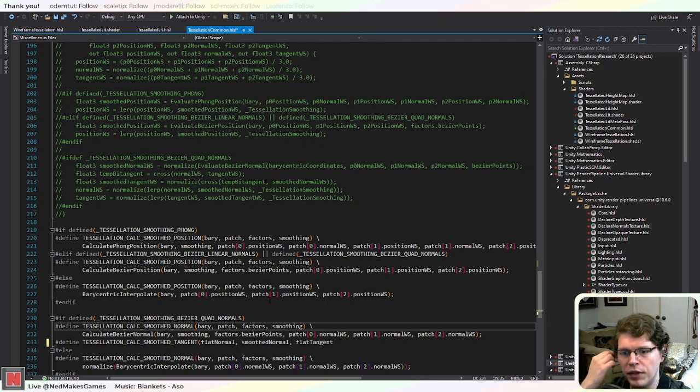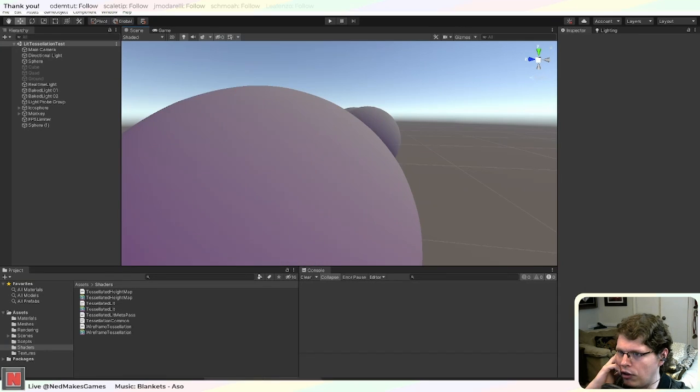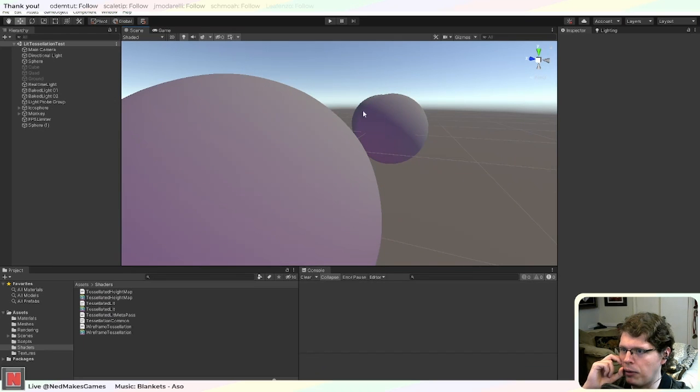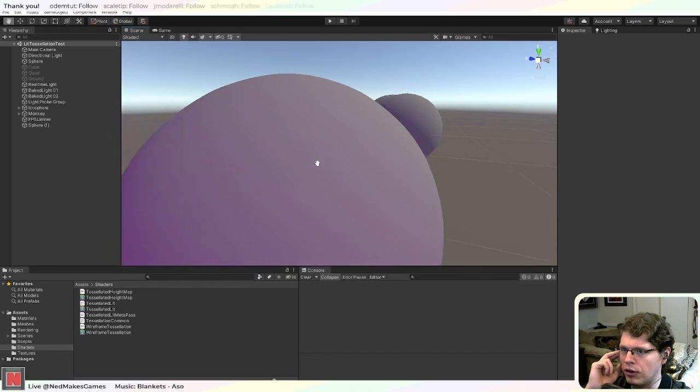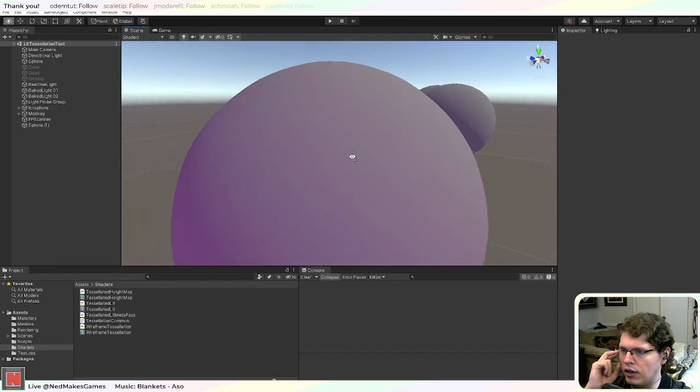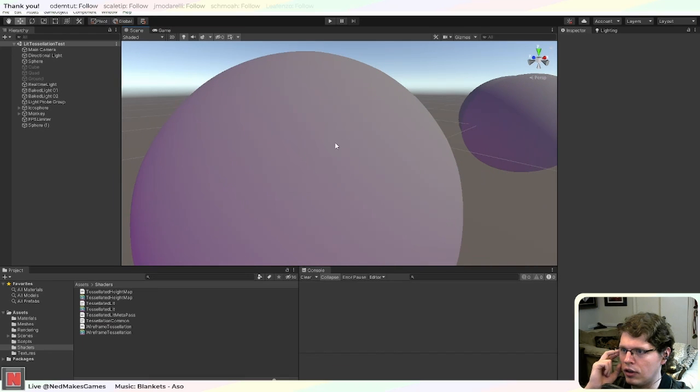But the tangent vector is used for normal mapping, basically. The normal vector points outwards from the surface, and it's for lighting mostly. And then the tangent vector points in the same direction as the surface.